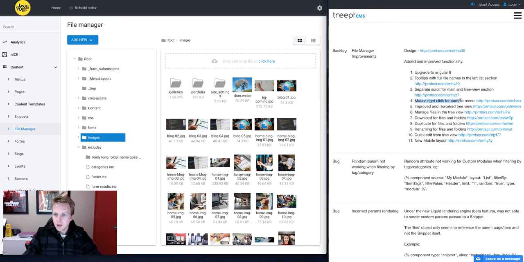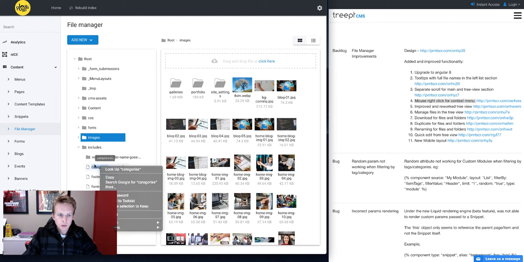And then we have mouse right click to activate the context menu. Previously we had the little context menu under the 3 dots. Now we can just access that with a right click. So I'll just make that a bit quicker. This works in the preview, not in the tree view here. The right click doesn't work there. You've still got the access to it.